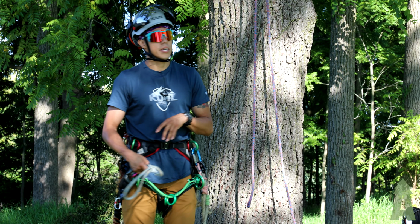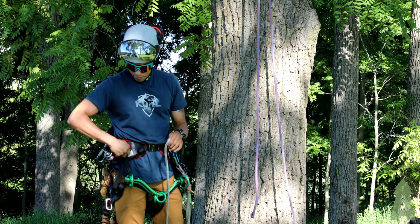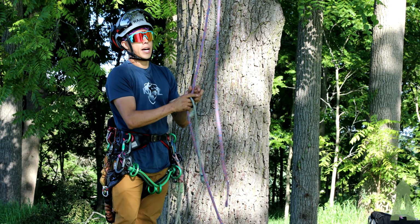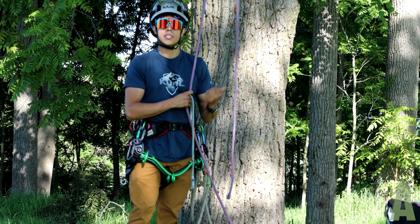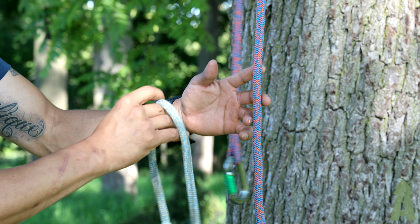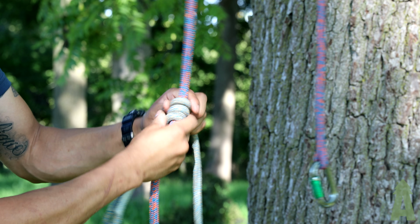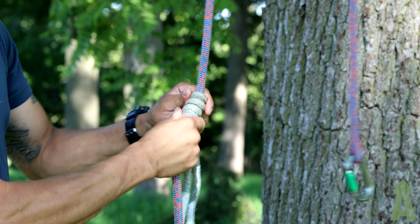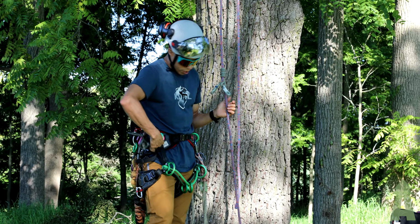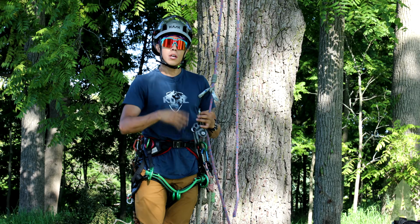So the first thing, we've installed everything up, now I'm going to assemble everything. I'm going to disconnect my Prusik from my carabiner here and put it onto, not the spliced end, but the opposite side over here. You can tie a variety of hitches, right? You can do Cat-alone, VT, XTs, Distel, Schwabisch, all sorts of stuff. Right here what I'm tying is the Cat-alone, and we will be working on getting a video of this Cat-alone hitch as well. This happens to be my favorite to run, and for the purpose of the video, I've got different colored carabiners with different sizes, just so you can help distinguish what's doing what.